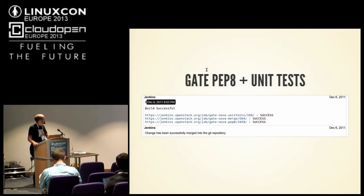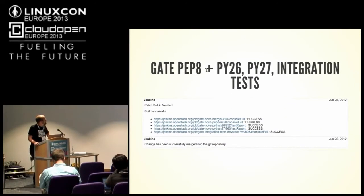We have a set of reviewers who are privileged and have approval power, meaning tests are run and then Gerrit and Jenkins actually merge the patch. We added basic unit tests: we make sure we don't break them, we make sure the code merges, and we have basic style checks — in this case, PEP8. This was a great first step, but it wasn't enough.